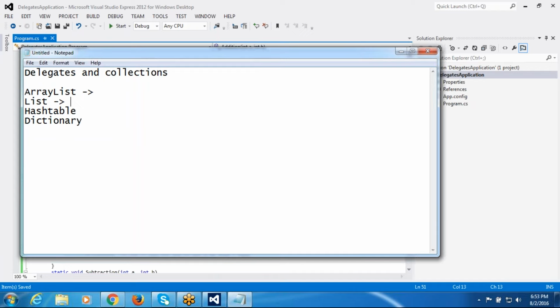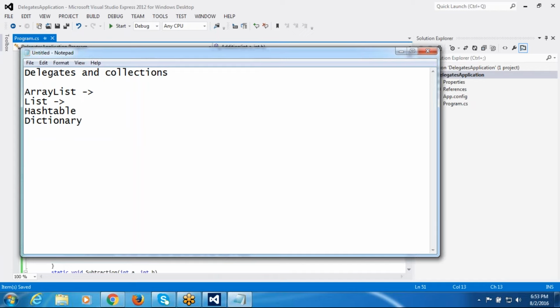As far as ArrayList or List are concerned, you need to traverse from top to bottom. Using indices, you can access the ArrayList or List. So you need to go from top to bottom whenever you are searching elements. Therefore, ArrayList and List are similar. ArrayList can accept any type of data, whereas List can accept only a specific type of data.